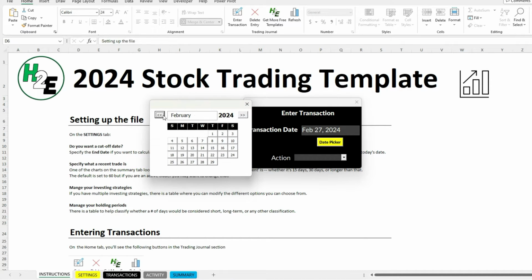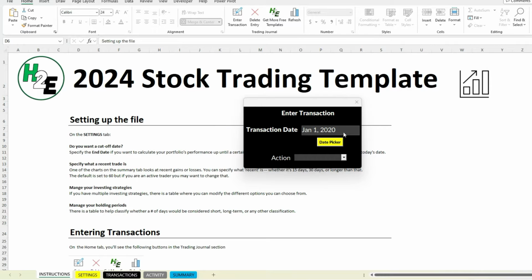If I want to go back a couple months, I can use these buttons here to go back. Let's say I want to enter transactions from January of 2020. I can just type in the year here, double click it, type in 2020, and then press tab, and you'll see that it updates. If I want to go back to 2019, I can do that. So if you want to backdate, you can do that easily through here. I'm going to enter some transactions as of January 1st, 2020.